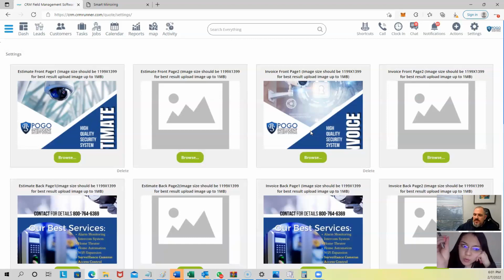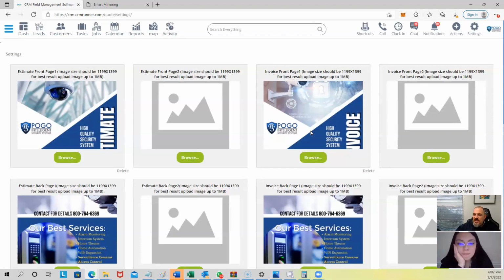About when you're going to create a job, there are more options you can fill out. And when you create a customer, there are more options to fill out too. There's even an option to put a picture of the customer.